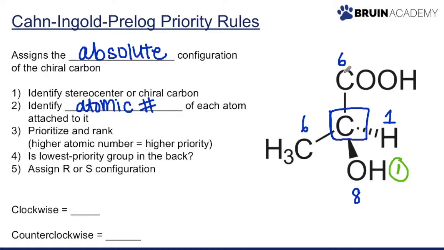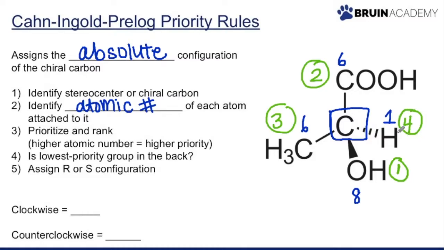In this case, usually you will look at the next atom that's attached to the one that's directly attached to the chiral carbon. So we look at the atom that's next attached to these competing ones. For this case, the oxygen is the next one, and the atomic number of oxygen is of course 8. Whereas the next atom that's attached to this carbon is a hydrogen whose atomic number is 1. Between oxygen and hydrogen, oxygen has a higher atomic number and thus gets a higher priority. So we assign the second priority to this one and the third priority to this attachment. That being said, the last priority goes to the hydrogen, and it's almost always the last priority, but not necessarily always. It's a good trick for you to consider when you're doing the Cahn-Ingold-Prelog priority rules.